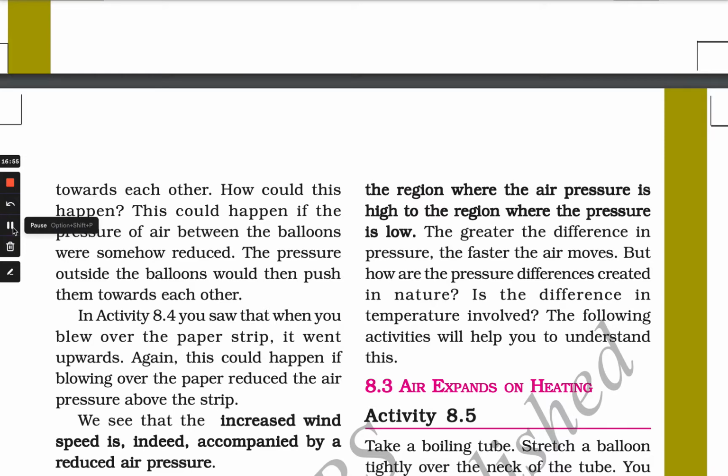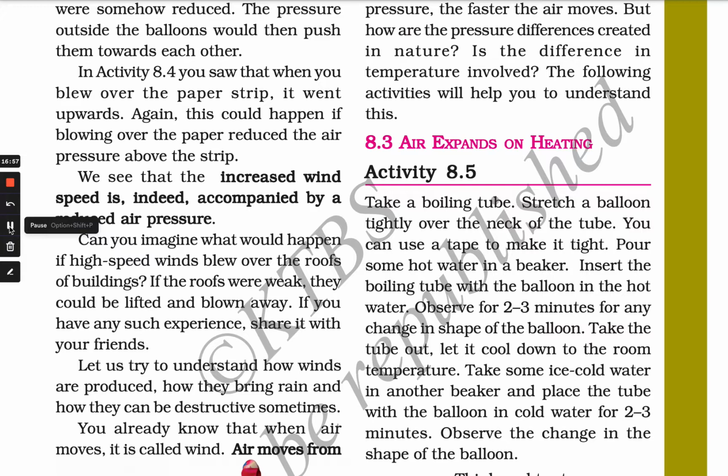So the wind speed and the air pressure are inversely proportional. When the wind speed is high, the air pressure is naturally low or reduced. Having said this, we need to know first of all what causes these winds, right? How does this movement of air, which is called wind, happen, and how does this affect the substances around us?